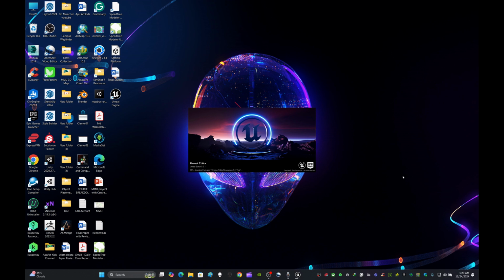It's way more advanced than Unreal Engine 4. The interface is new, very smooth, and very good looking. As you can see, give it some time. It depends on the PC or machine that Unreal Engine is running on, so you have to give it time.